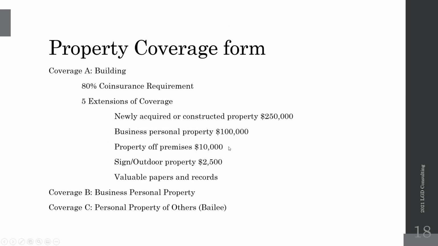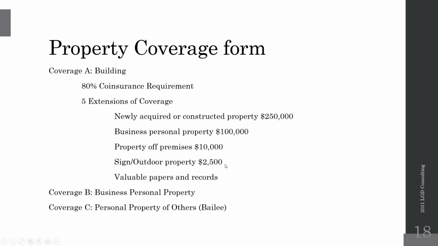A lot of times your commercial property only covers property in and around the building within 100 feet of the building, or I should say 100 feet of the premises. So if you're taking your laptop or maybe some inventory to a show to display it, once you leave 100 feet from the premises, it's not covered. So one of the extensions is we'll give you up to $10,000 worth of coverage for some of your business personal property that's off premises. That's kind of nice to have. Otherwise, it won't be covered once you leave the office with that company laptop and something happens to it.